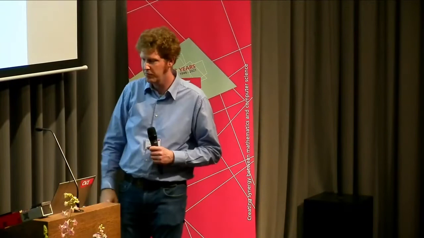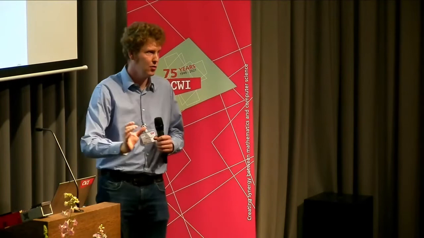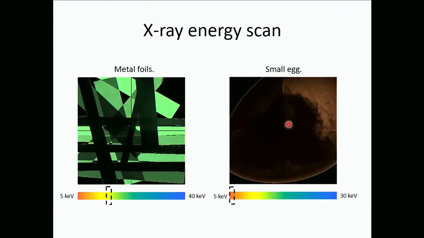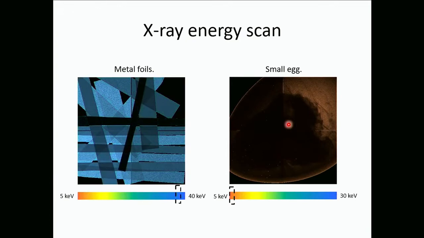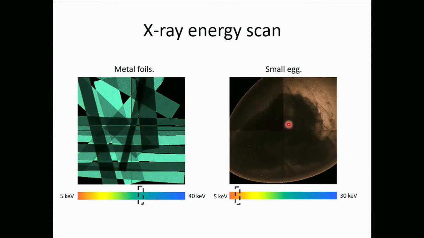So, you can also make a scan through an energy spectrum, and that's showing a little more clearly what's happening. Here are those metal foils again, and as you can suddenly see the changes in transparency of these metals. Those are these very characteristic lines that you could see in the graph. So these really help in identifying these materials. But also for materials that don't have these lines in the energy spectrum that we are looking at, you can still use spectral scanning to look at certain features in the sample.